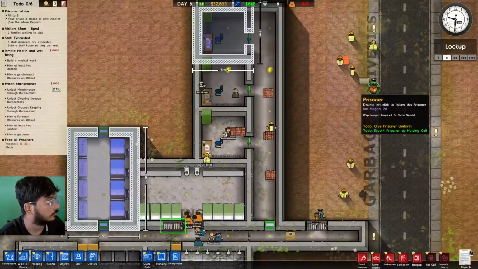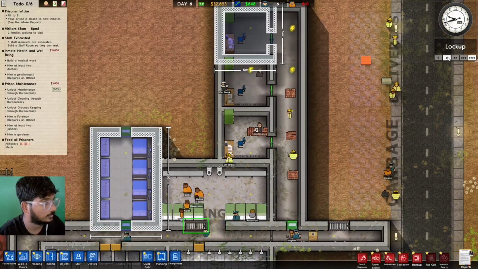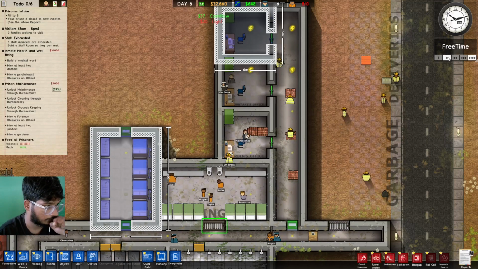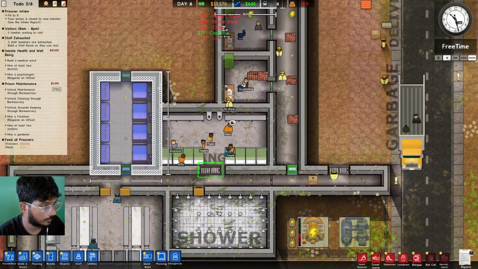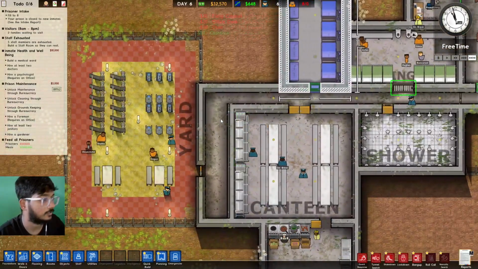Okay, how many prisoners are out there? Okay, they already got all the prisoners. I'm gonna fast forward that time a bit because I want the building to be done. Come on. Wait. I thought we had more than that. Okay, it's free time.